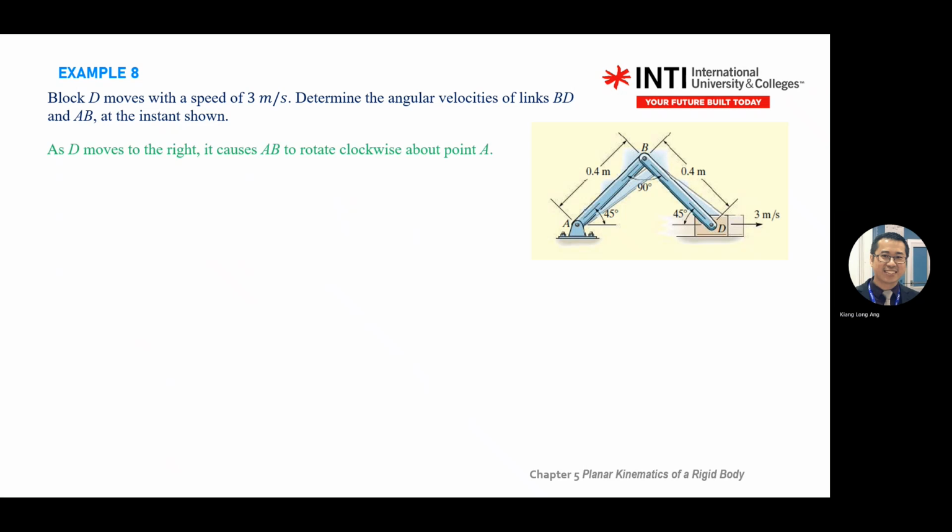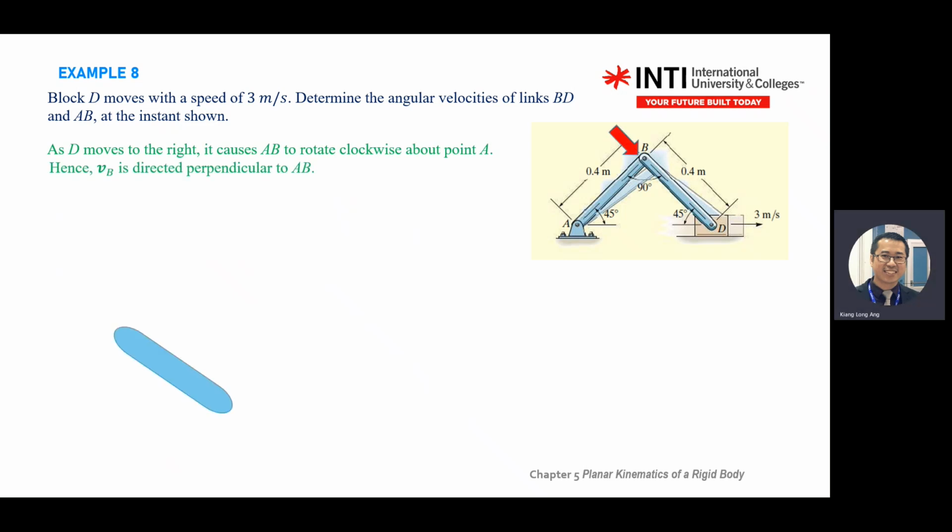Okay. So very easy. Here, you should understand why VB points that way, because of AB rotation. So VB goes in the direction 90 degrees here. So VB here, VD here. Again, I would like to move this one here. Use your ruler. Put it here, draw. Put your ruler here, draw. You get your IC, you can find omega.